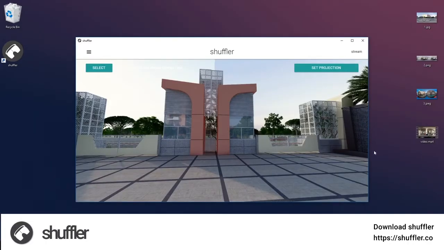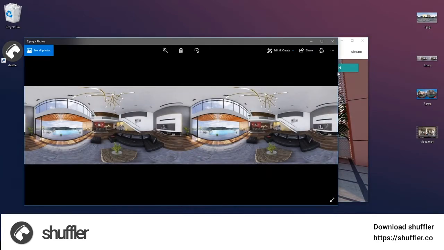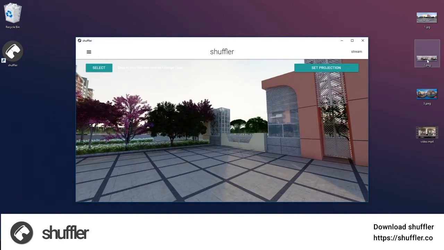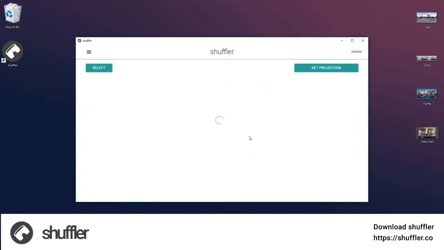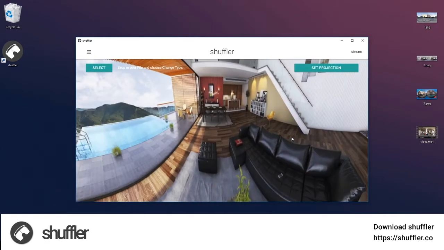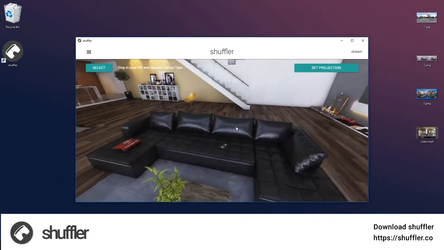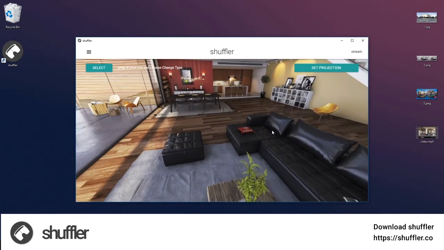So yeah, you saw how to connect the Gear VR and the phone, but we only considered 360 images, right? Let's say you wanted to have a left-right equirectangular image like this one, which is a 3D image. In that case I would just drag and drop it in, and you can see that it's warped. It's not really ideal, because the projection is not right. So what you do is you set projection and select what kind of image it is. This is a left-right equirectangular image. So I'm going to select left-right equirectangular, and as you can see, it's now properly set up.